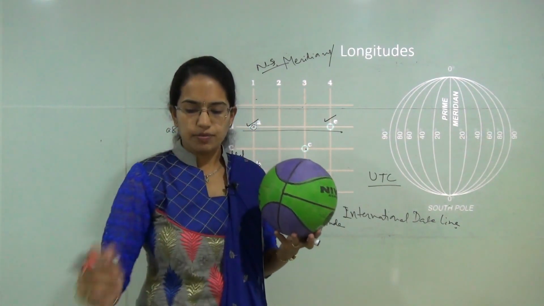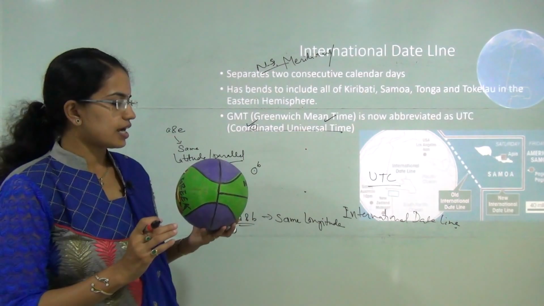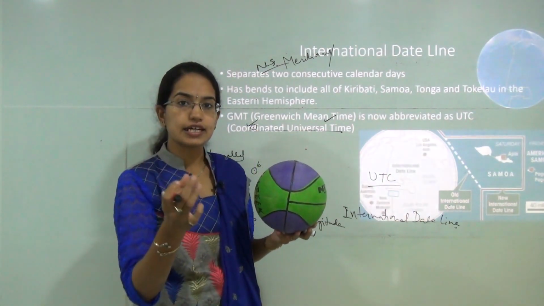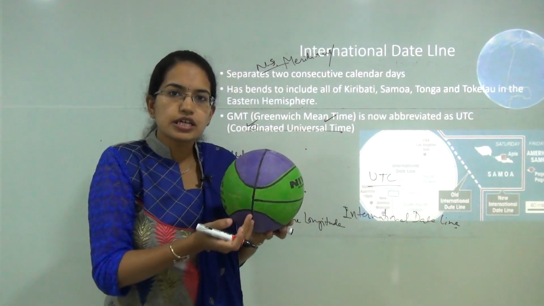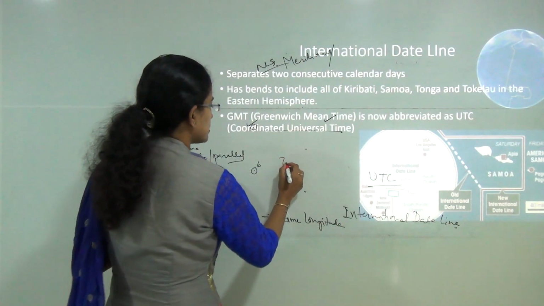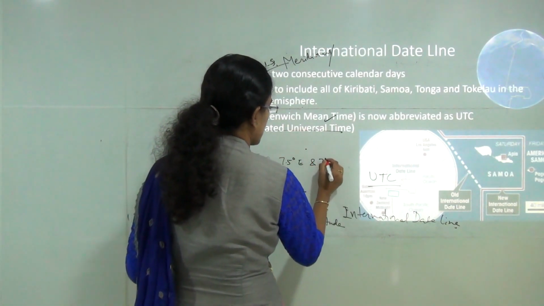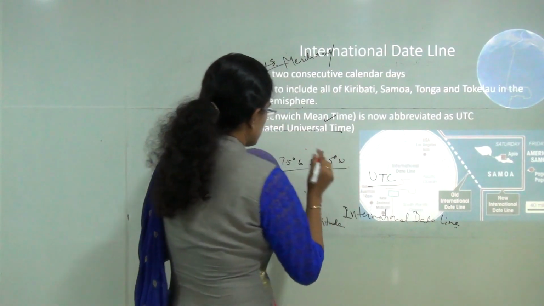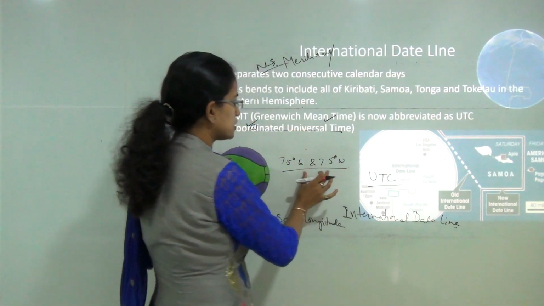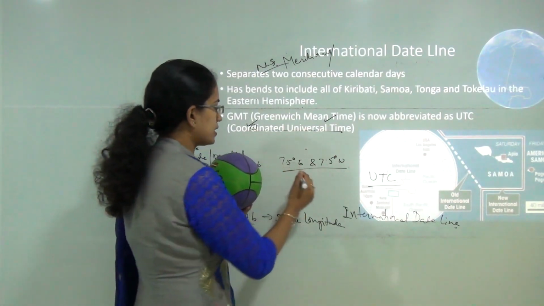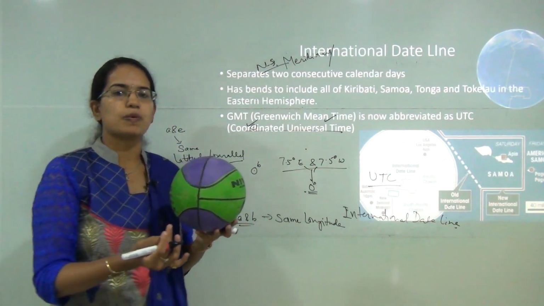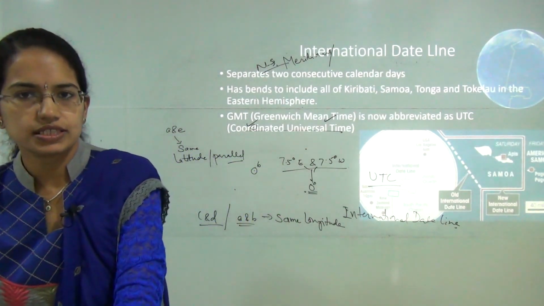Now when we talk about time zones, it's important to understand that in time zones you have this which occurs as the center of the time zone. So if I talk about the 0 degree Greenwich meridian, it's the center reference point which runs from 7.5 degrees east to 7.5 degrees west. So the whole region from 7.5 degrees east to 7.5 degrees west would have a common time, and that common time would be standardized at 0 degree, which is the reference point, and that reference point is known as the Greenwich meridian.